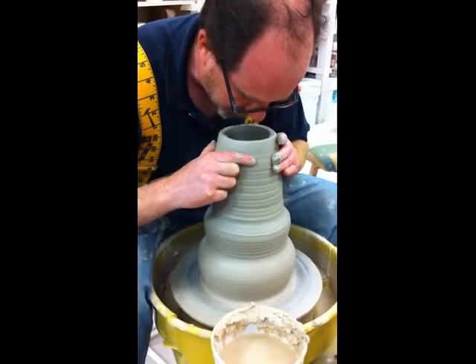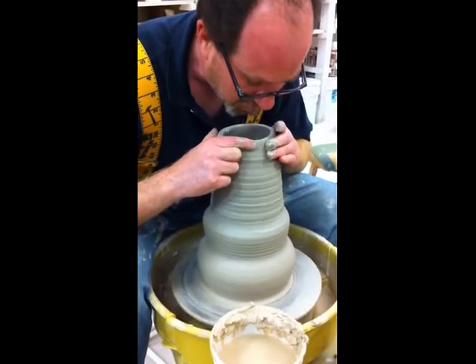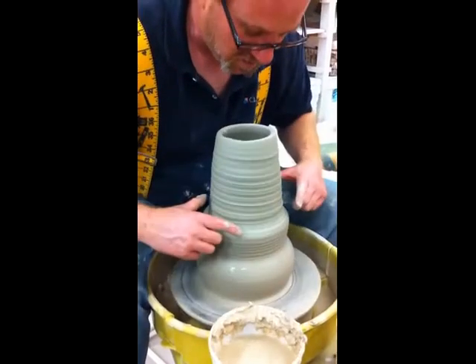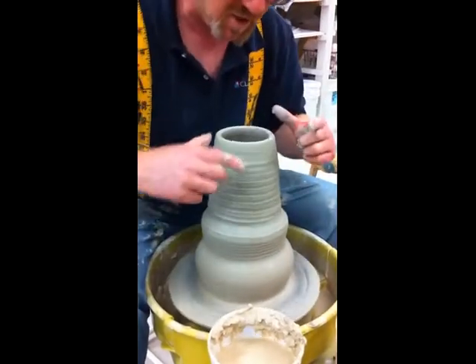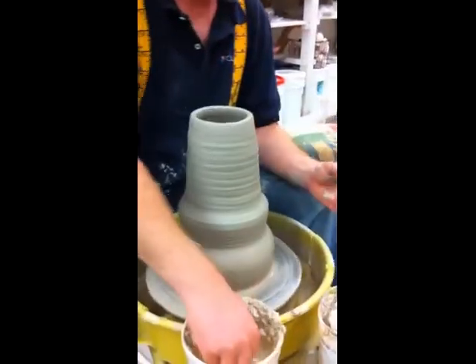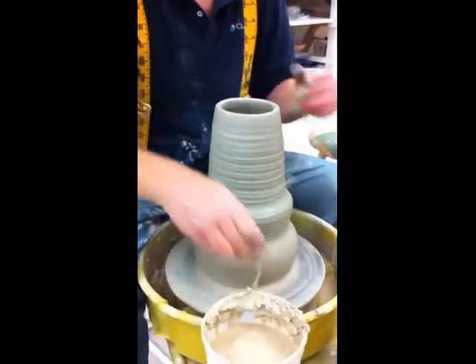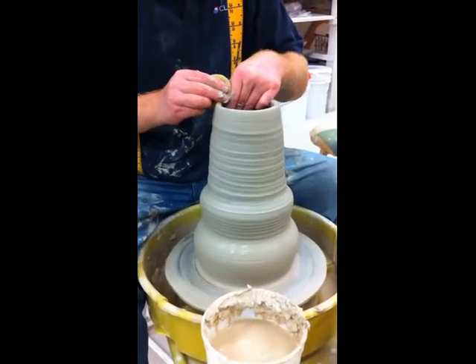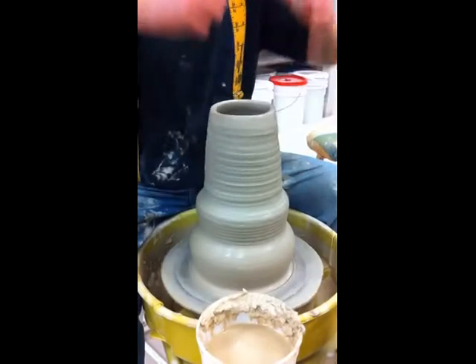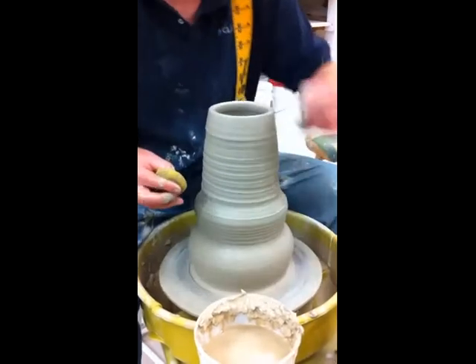For some reason, it helps to have your mouth over the top of it when you're collaring, because it gets you over and it's much easier to come up straight. If you come up over to the side, like this, you get these horrible twists when you're collaring. And you wonder why it looks so easy for some people to collar — it's because if you're coming straight up, it's so much easier.